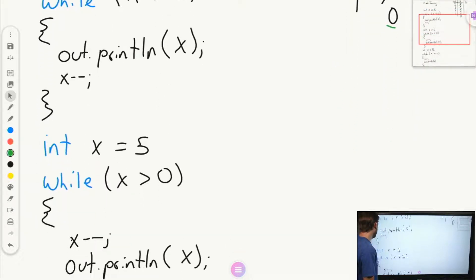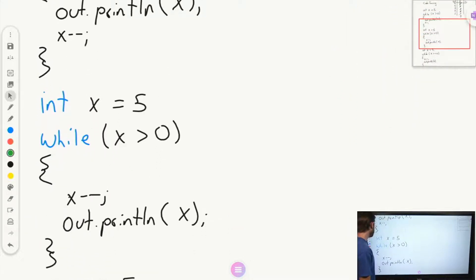Let's try another example. So here we go. Integer x equals 5. Again, imagine it's a new program. We're rewriting x equals 5 while x is greater than 0. Now we're going to place the decrement of x in front of, or on top of, the line before our out dot print line. Pause the video right here. Set up your trace and see what the output and the value of x is at the end of this cycle.